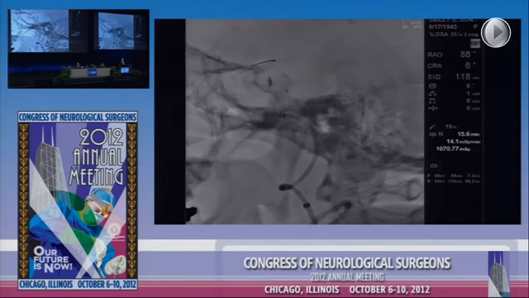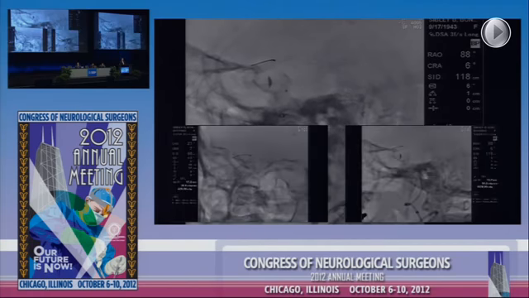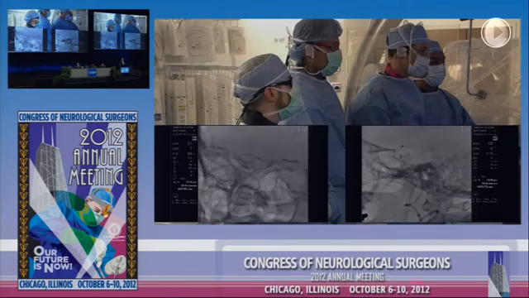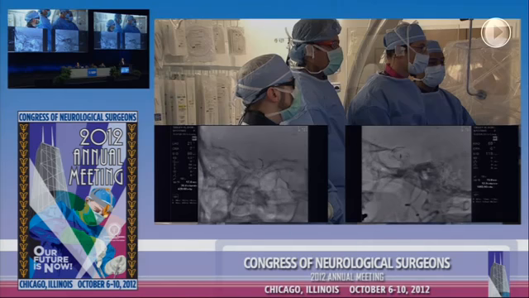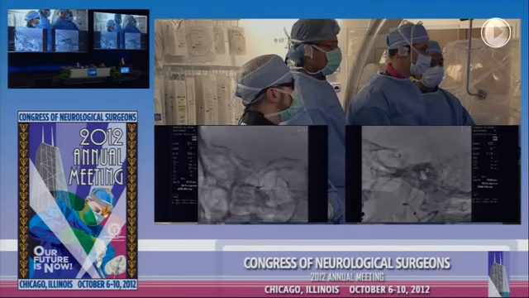Okay, let's go to a biplane view, Paul. Right now, it looks like the neck is beautifully covered. I think, Nick, the aneurysm is well covered. We have good purchase exactly in the landing zones where we thought we would have. And now Alad is going to go up and try to retrieve the capture coil. I don't think we're going to put another one in because we already have stasis in the aneurysm.